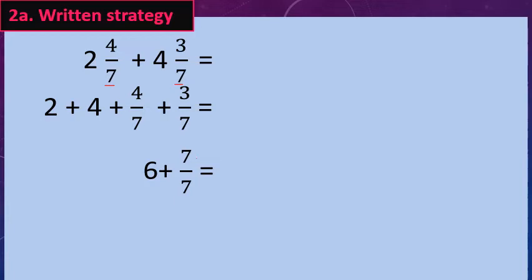Okay, now whenever I see a fraction that has the same numerator and the same denominator, I know that I'm talking about a whole. I've got a rectangle that's been divided into 7 equal parts and all 7 are shaded, so the whole is shaded. So 7/7 is equivalent to 1. So 6 plus 1 is 7, so my answer is 7 to this one.